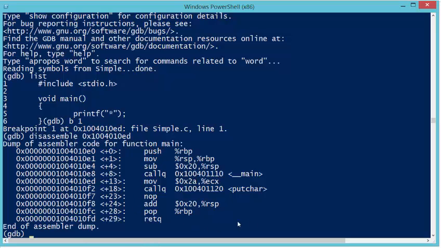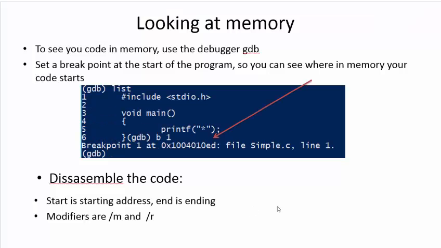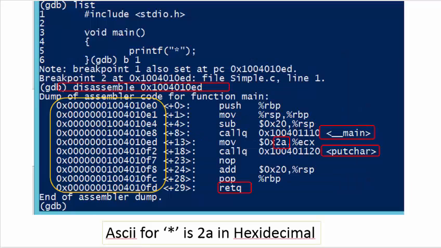It looks a little bit different, but we can recognize a few aspects of it. For example, there is a main. Instead of printing an asterisk, underneath it is actually calling the put character function. The other thing to note is all of these addresses. This is the address of what this is in memory, but it's written right now all in assembly language. So let me move on to my PowerPoint here.